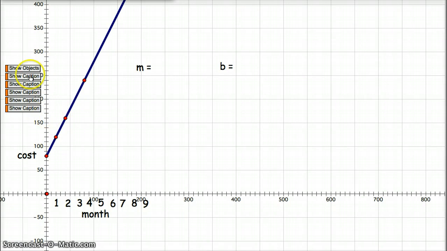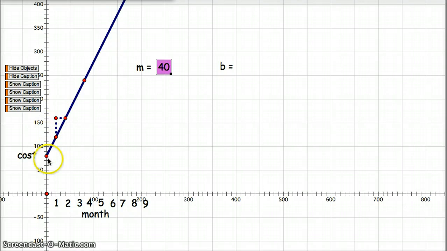All right, again, if I want to find my slope, I need to count my rise. I'm going to go up 10, 20, 30, 40, and then my run is over 1. Now make sure you pay attention to the scale. I'm going up by 10s on the y-axis, but on my x-axis, I'm going up by 1. So make sure you pay close attention to that. So my slope is 40 because I have a rise of 40 over 1. My slope is 40.